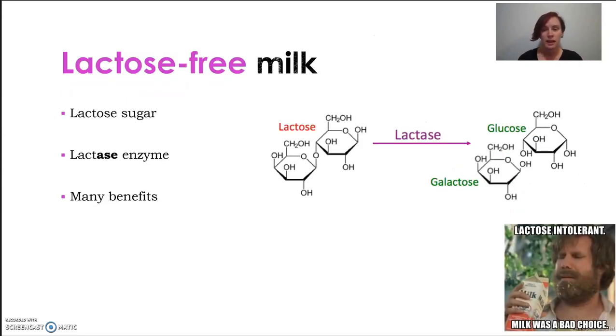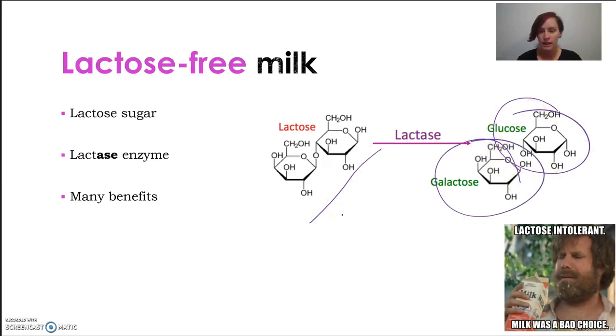Lactose-free milk, you can use it if you've got an allergy or an intolerance to lactose, which is the sugar found in milk. And lactase, so there's that 'ase' on the end again, is the enzyme that's going to do that breakdown. It's breaking down lactose, which is a disaccharide, into glucose and galactose. So it's a hydrolysis reaction. Some people who are intolerant don't actually have lactase in their system, or it doesn't work.